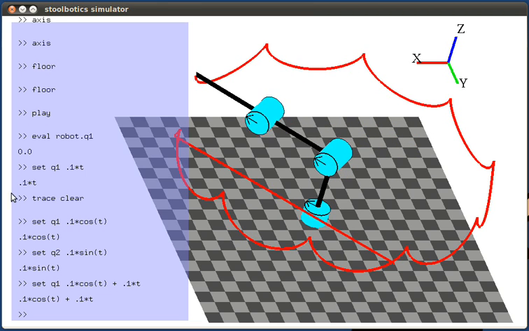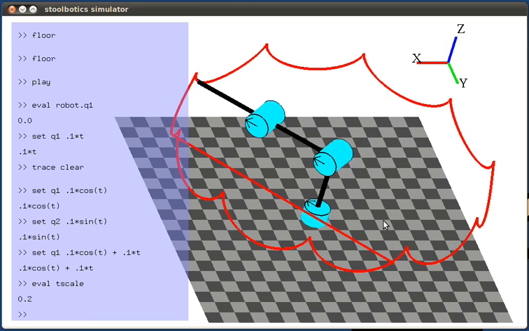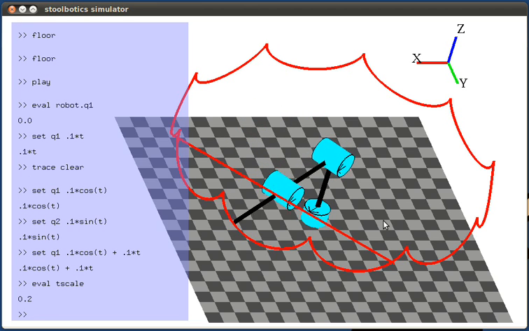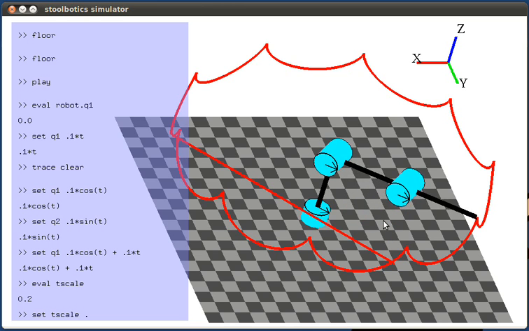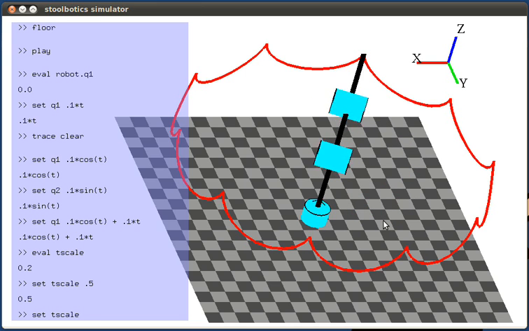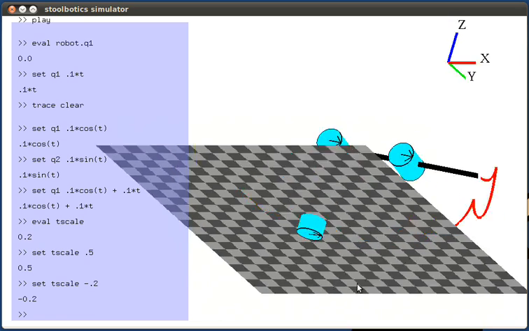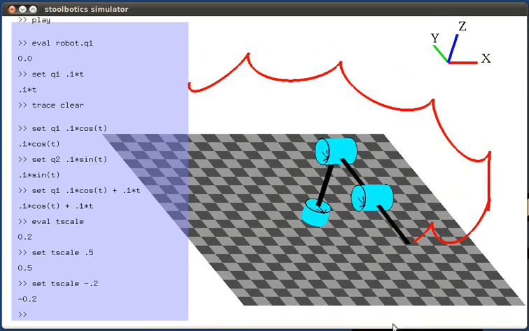Let's see, what else? The time scale for this thing. All the simulation is dynamic, so you can control how fast and how slow it simulates. If we set the time scale to be something faster, well, first let's see what it is. It's 0.02. If we set the time scale to be, let's say, 0.5, then we start simulating things faster. Similarly, if we set it to a negative number, we'll go backwards in time. So that's how that works.